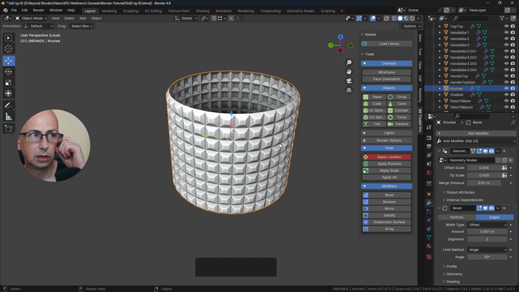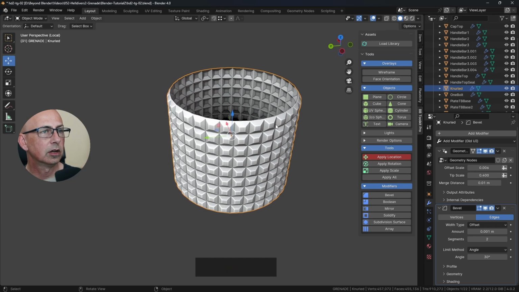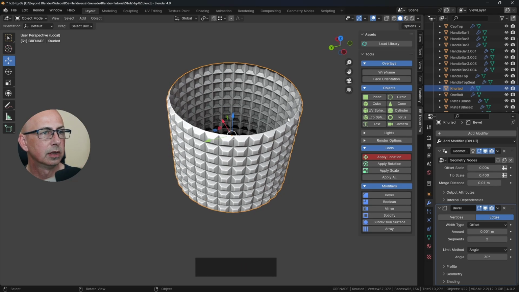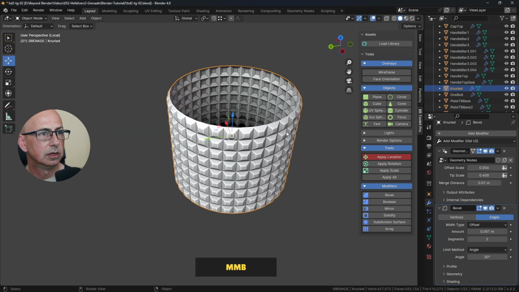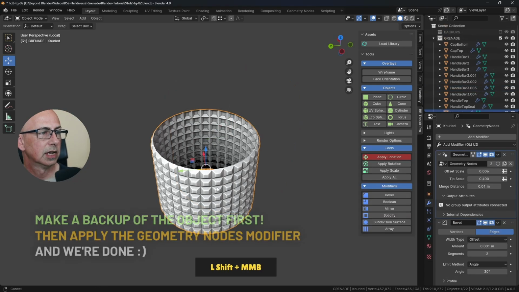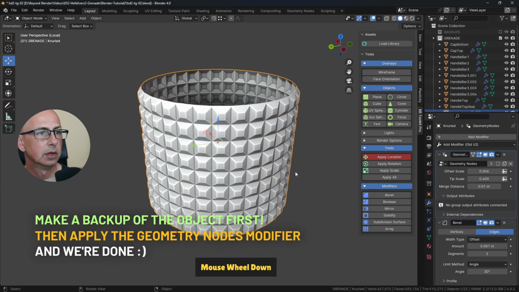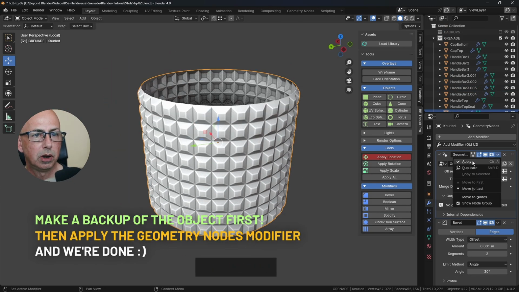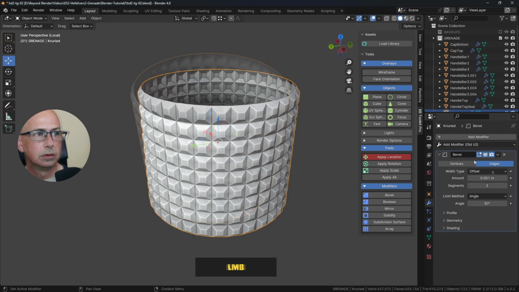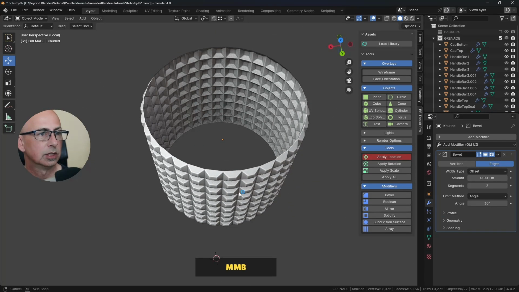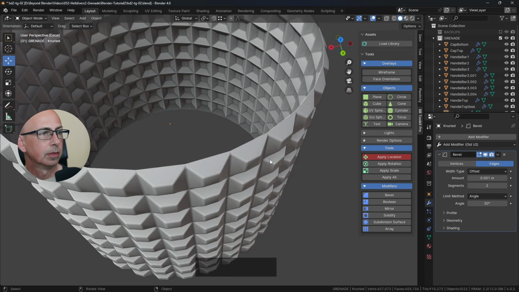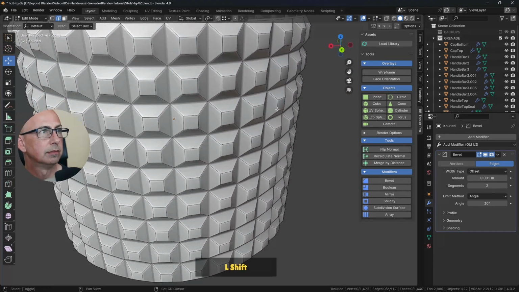The problem is that I can't have this top lip extending inwards, or at the bottom, because that will also be given this effect by the geometry nodes. So with the original one selected now, I'm going to do apply geometry nodes. We turn on our bevel modifier. You can see that's what we've got. So now we can tab into edit mode.